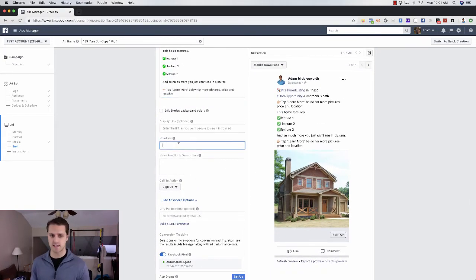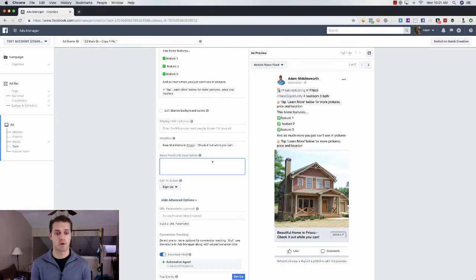The next thing you want to do is the headline. And then go through and click on the action button. So with this, I usually just say beautiful home in Frisco. Check it out while you can. Something like that to create a little bit of urgency. I'm just kind of spitballing here. And that's typically what we do, right? So we would say, hey, this place is awesome. You want to check it out while you can. Something like that to create urgency and basically just get awareness to that listing, right? You want to change the call to action to learn more typically. And then from there, the ad is done, right? We've created our ad copy. We've created the image. We've created the headline and the call to action button.